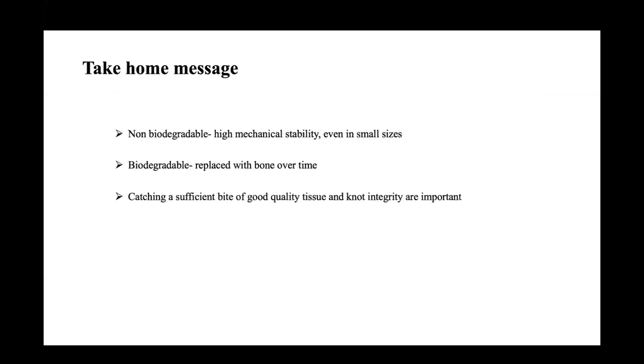So the take-home message: there are multiple types of anchors, non-biodegradable and biodegradable. Newer anchors are also coming up, which are even metallic and biodegradable. So we have multiple options of suture anchors to choose from. Based on the characteristics and the need of the surgery, we can choose anchors. And although suture anchors are used, always having a good quality tissue and having multiple points of fixation to the tissue and knot integrity are most important.